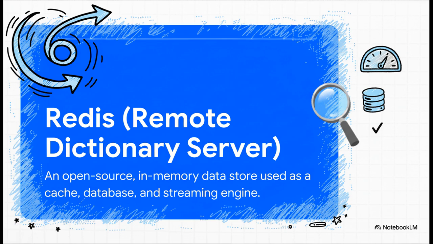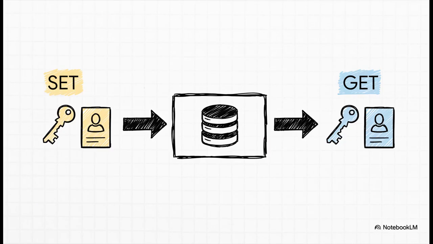It was built from the ground up to live entirely in memory, which is how it delivers those insane sub-millisecond response times. Sure, it can save data to disk so you don't lose it, but its heart and soul is just pure, unadulterated speed. And at its core, Redis is just beautifully simple. You're not writing complex SQL queries, you just set a key to a value and then you get it back. That simplicity, it's a superpower. It's what makes Redis so incredibly fast and so easy for developers to just pick up and use.